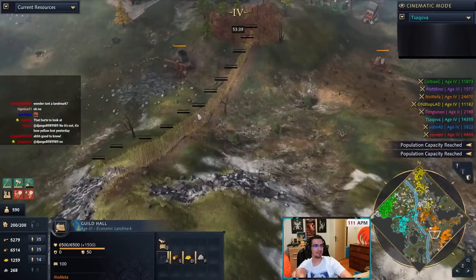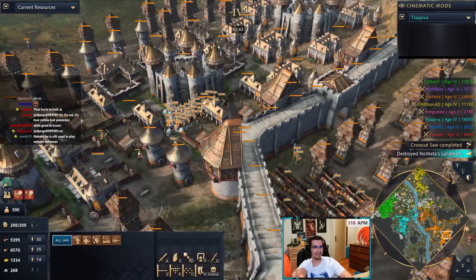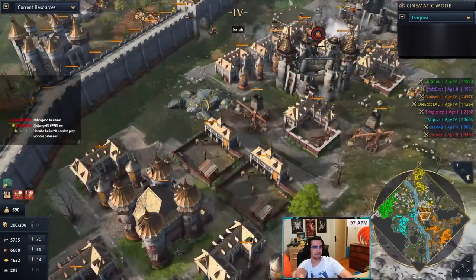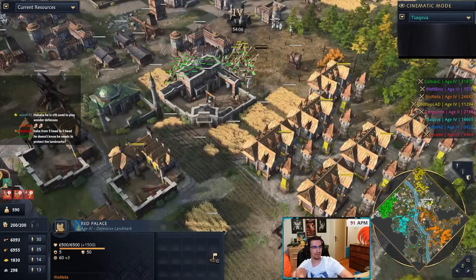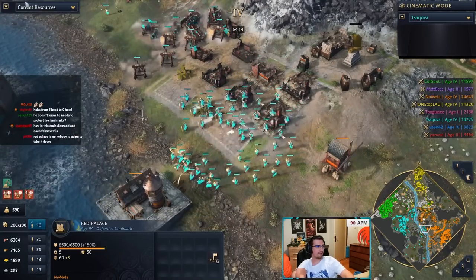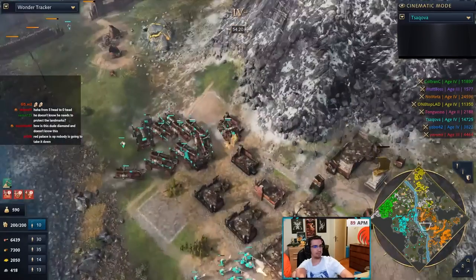Now, oh my god, he's walling more! How long before he realizes he's about to run out? Dude, if these units start moving, he's shitting himself. Look, he's making more walls here. Oh god. Maybe they skip Red Palace though. Green is coming from the top. They're just destroying everything. The Wonder Tracker says 8 minutes. They got plenty of time.